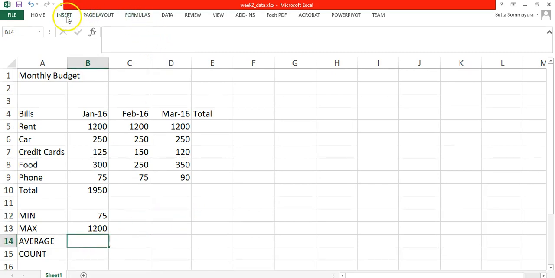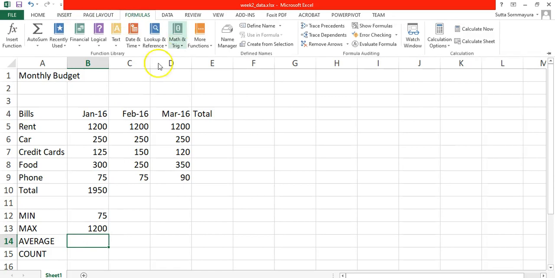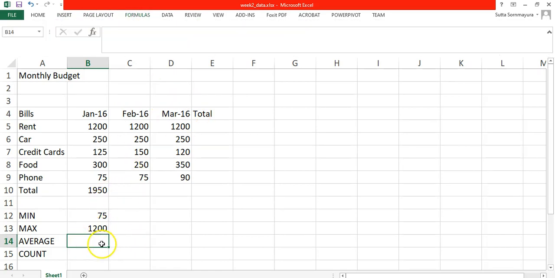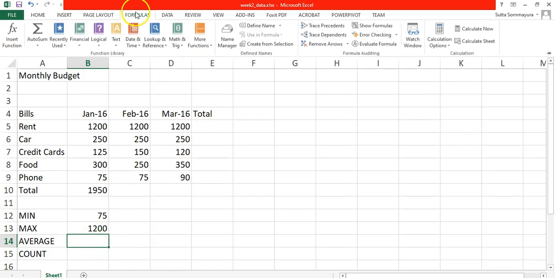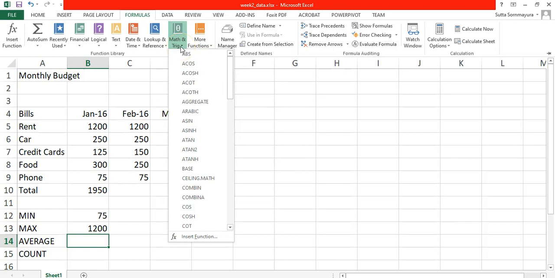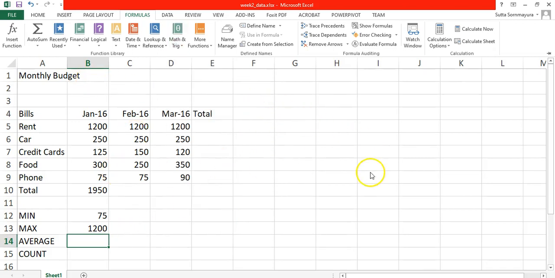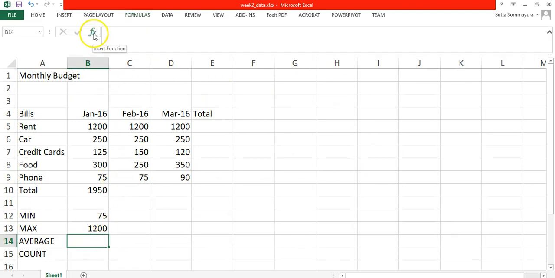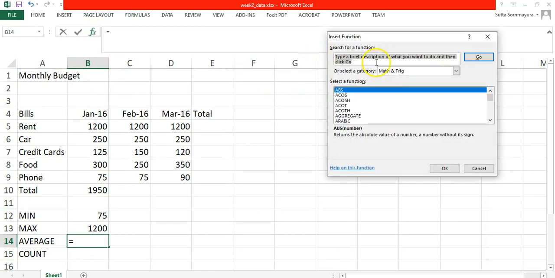And also you can just use a formula. In this case, let's say you don't know the average function and you don't know what to find, what can you do? You just go to this and it comes with the recommendation.